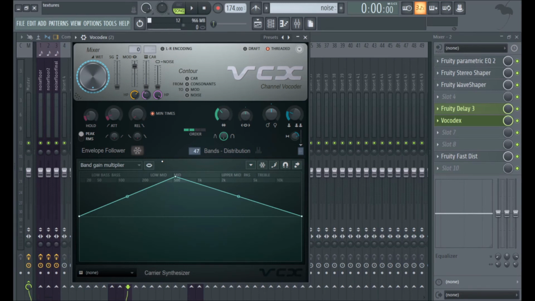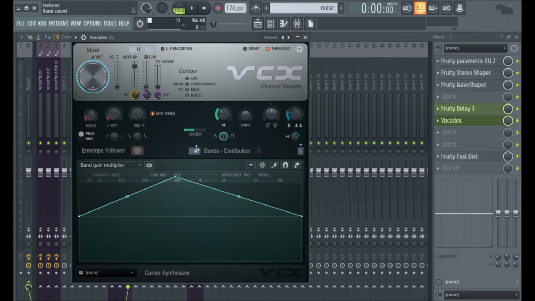I just have a sort of love-hate relationship with it because almost all the time I dislike what I end up with when I use Vocodex. So it's really just hit or miss, but it is a really powerful vocoder if you know how to use it. A lot of this stuff is just by ear.